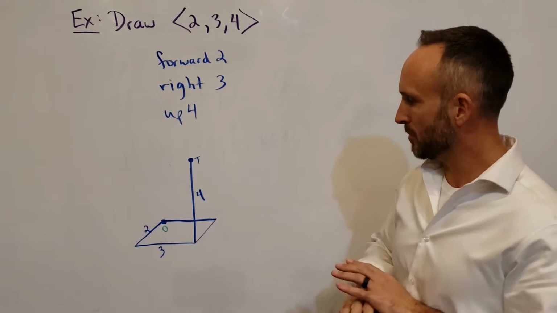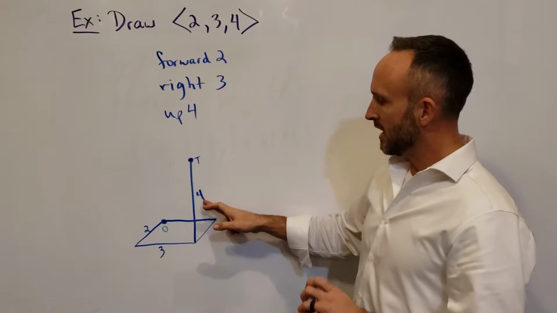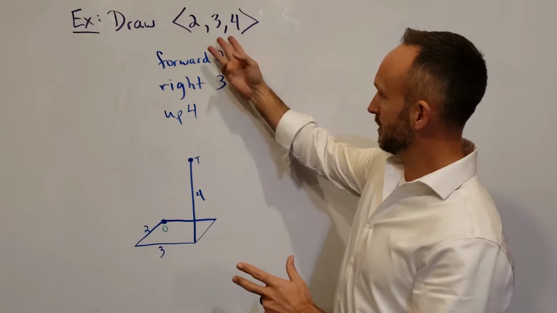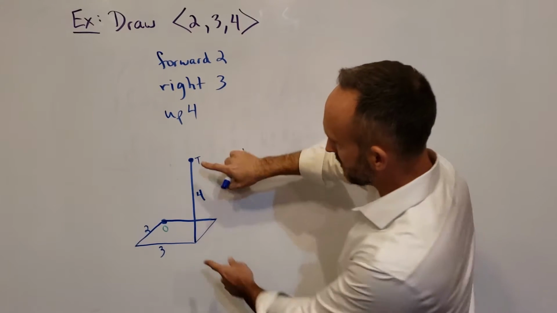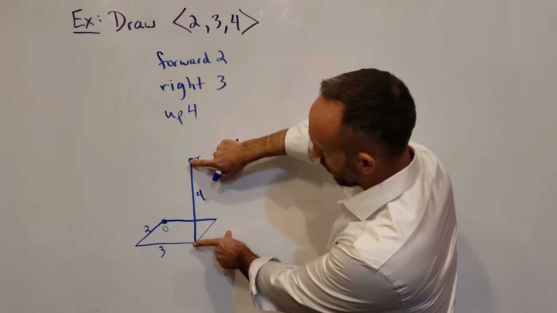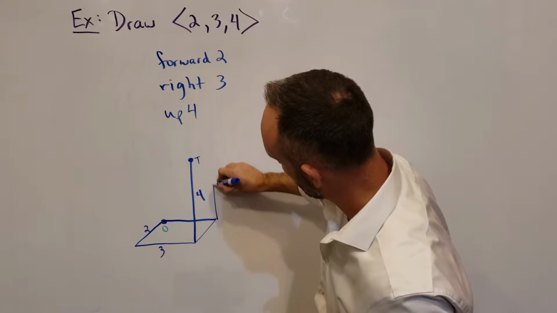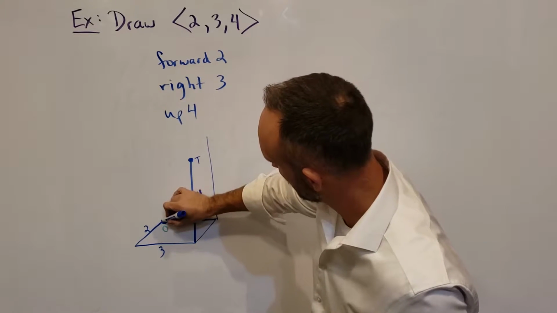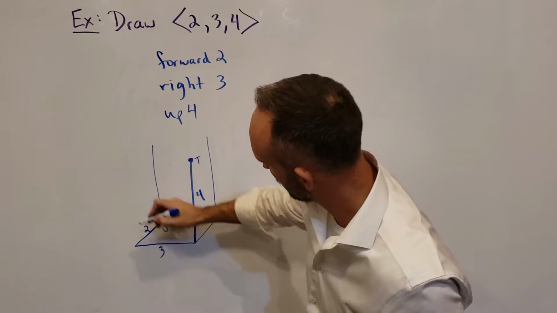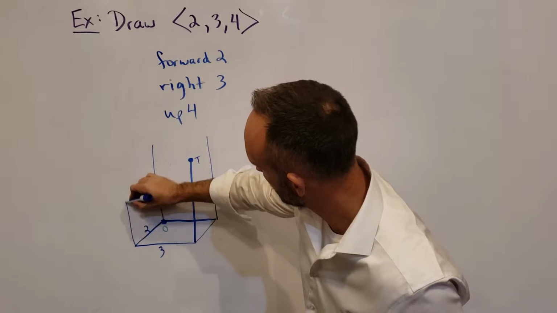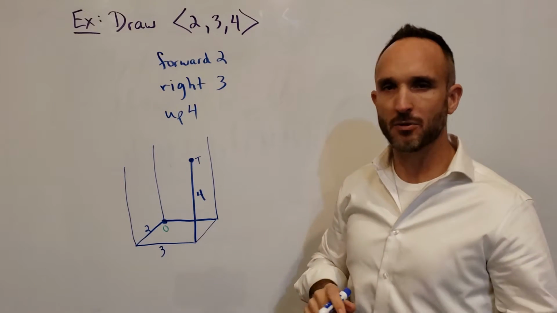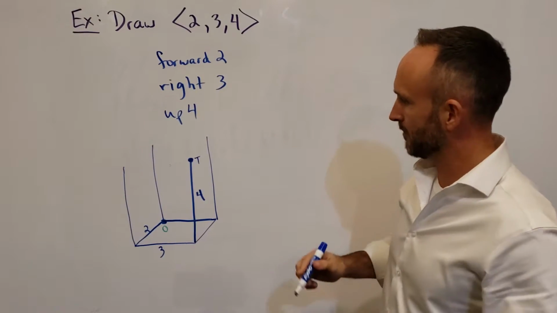But I need to finish drawing my picture, okay? So I need to create a box out of these 3 dimensions. So I need to replicate this vertical 4 measurement on all 4 corners. So let's say that that's 4, something like this. This is 4, and maybe that's about 4. So don't laugh at my picture. I'm not using a straight edge or anything.